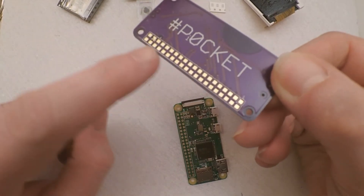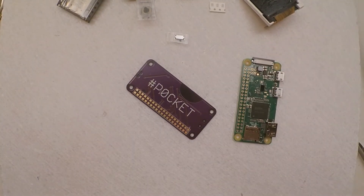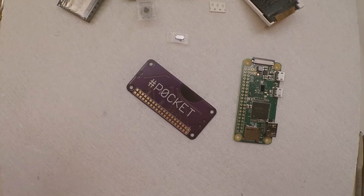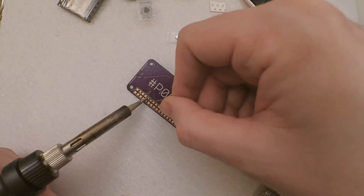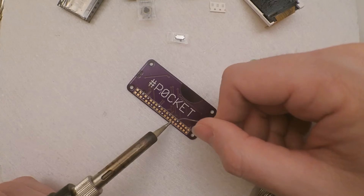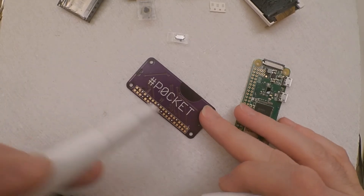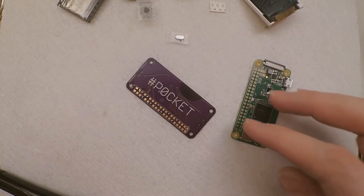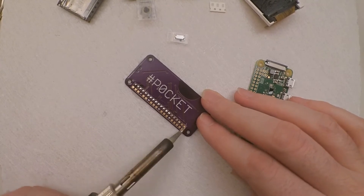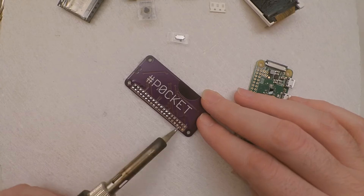Basically what I want to do is put a tiny bit of solder on each one of these nice shiny gold pads, just so that the solder is there ready for when we attach the pi. The best way of doing that is to get yourself a nice clean soldering iron tip. And basically just pop a few blobs of solder on some of these pads — you don't want to go too crazy, because too much solder will be a bad thing. You can get yourself a little bit of a flux pen. A nice bit of flux just to help things move. Then get your iron and just spread that solder out. You can get a nice even coverage of all that solder.